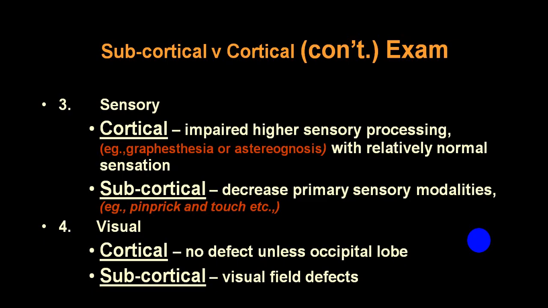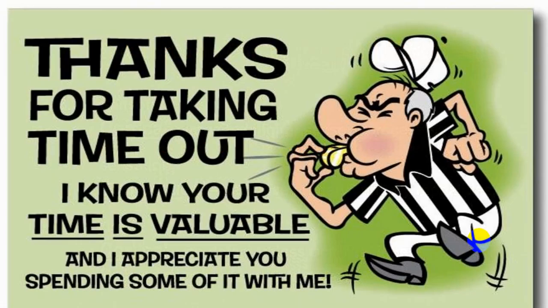So I end my lecture here. So this will help you to localize whether it is cortex, whether it is subcortical, that is internal capsule, whether it is brainstem, whether it is spinal cord, whether it is nerve roots, whether it is peripheral nerve, myoneural junction or muscle. We divide into 9 patterns, and this will help you a lot in your everyday practice to identify where the lesion is.